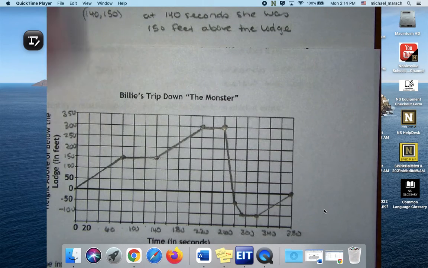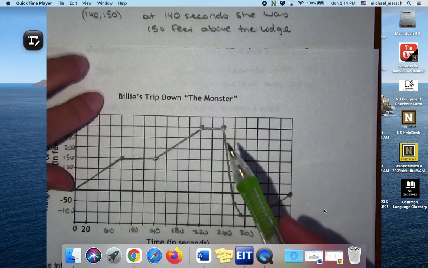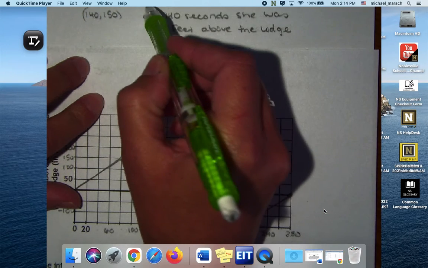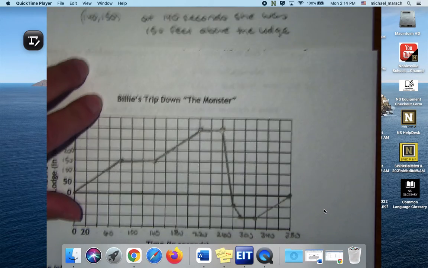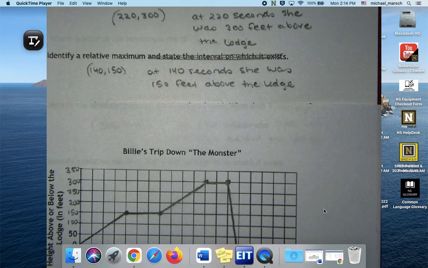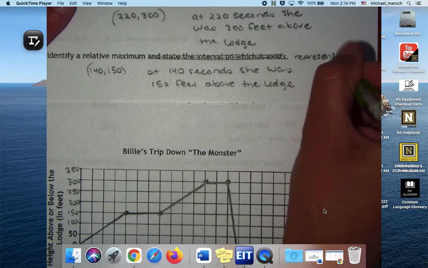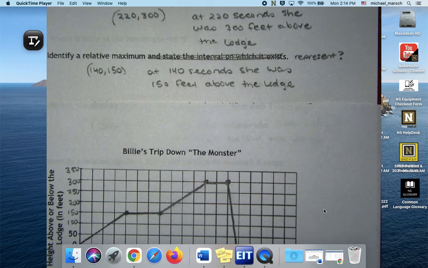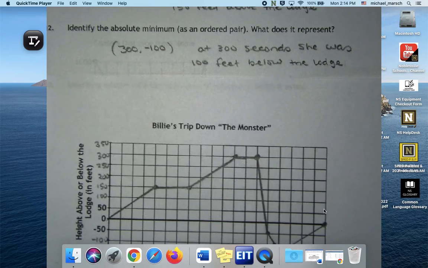So the interval would be—I'm probably just going to have you guys just write the ordered pair. Yeah, just cross out that whole interval thing, I don't really like that. I'll fix it for the quiz, it won't say interval, it'll say what does it represent. So we just write like the same thing that we did? Yep.